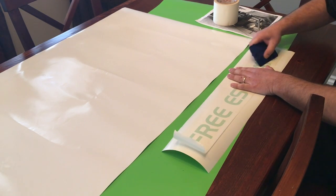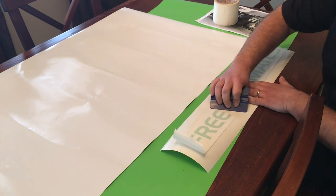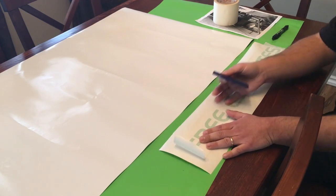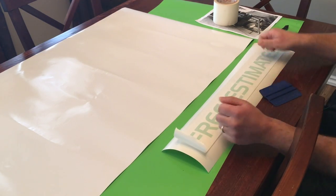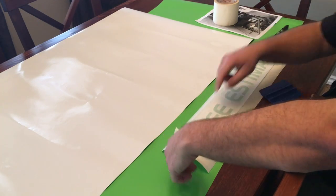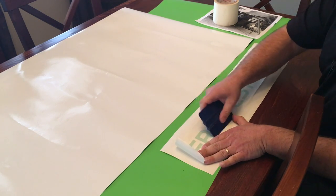And press it down. This is to get the adhesive on the tape to stick to those letters. If you don't press it down properly, what you'll find sometimes is when you go to pull off the tape to pull the sign off, some of the letters will be stuck behind because they didn't adhere properly to the tape.